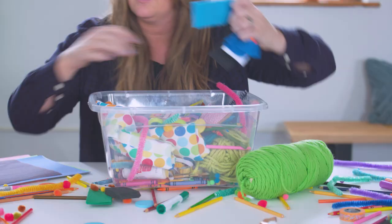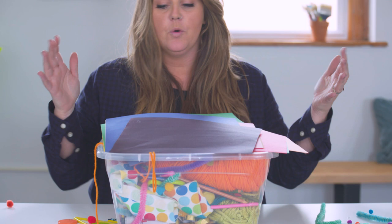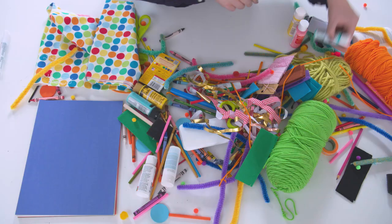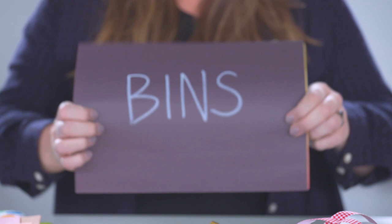I've got some ideas to help you organize this mess. It's gonna be a whole lot easier to find things, to put away things, and it's gonna look better too. The first step is to gather all your supplies so you know what amount and sizes you're dealing with. Once everything is sorted, you're going to find a home for each item — all the way down to every little item. The more you sort, the better your organization will be.